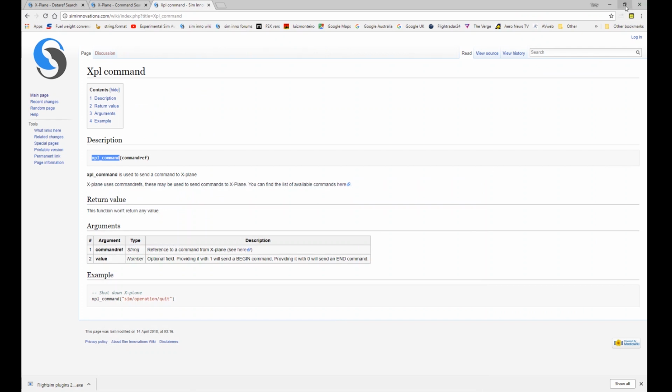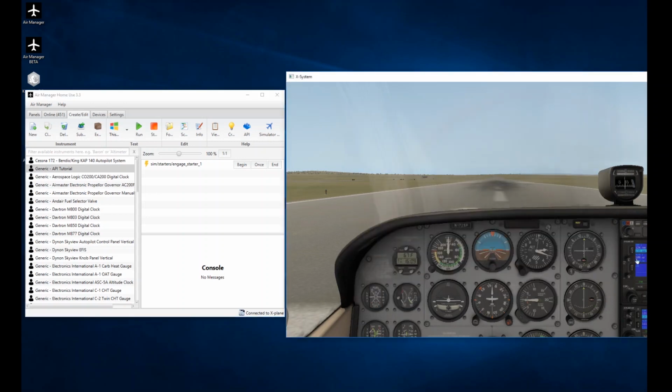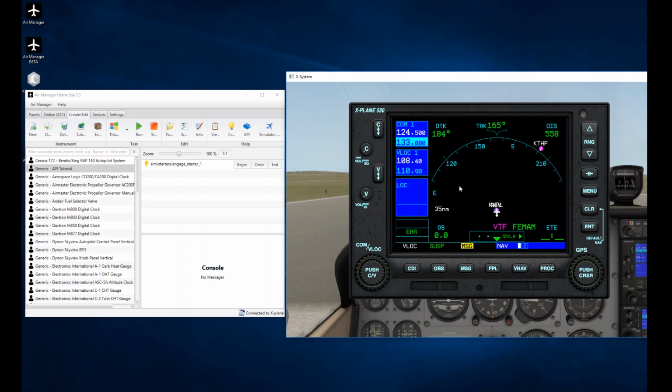So if we bring the sim up here and Air Manager that I've got open here, you can see I've got the 530 radio up here, and so the frequency that we're particularly interested in is this one here.